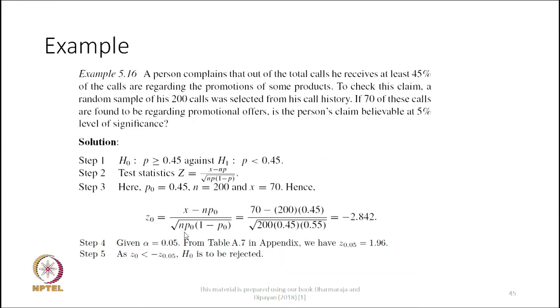There is a simple example. Kindly go through the example, then solve it yourself, make sure that you are getting the same result, and then you conclude step 4 and step 5 also. Here, for a given alpha, alpha is a 5% level of significance. So, you can identify the critical region point, then you can go for concluding the rejection of the null hypothesis, that is step 5.